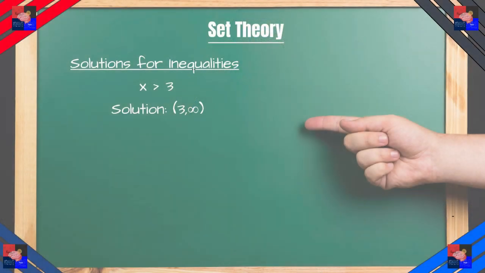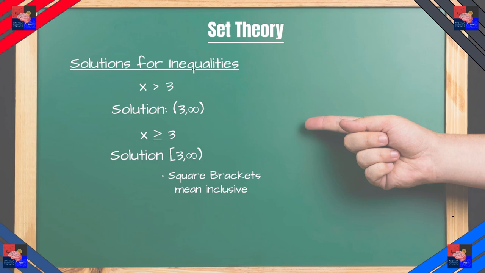This is also good for expressing inequalities. For example, x is greater than three. Here the domain is parentheses three comma infinity, parentheses, because we can never get to three because x is greater than three. If the expression was x is greater than or equal to three, then this would be written as bracket three comma infinity parentheses. The square bracket here is referring to how the number is included in the set. What we just looked over here is known as interval notation.